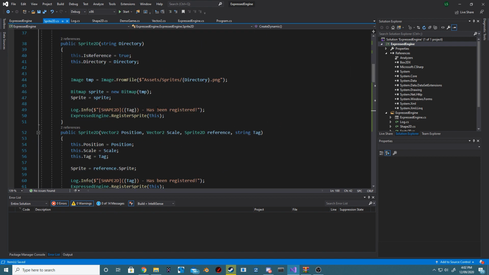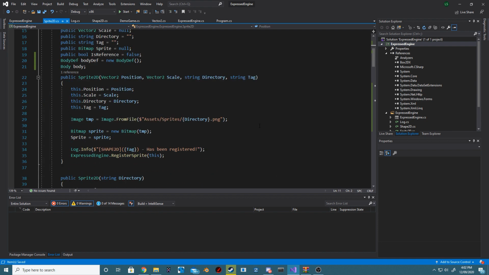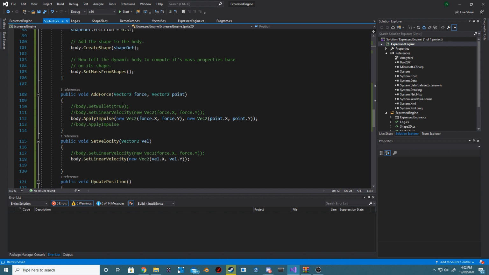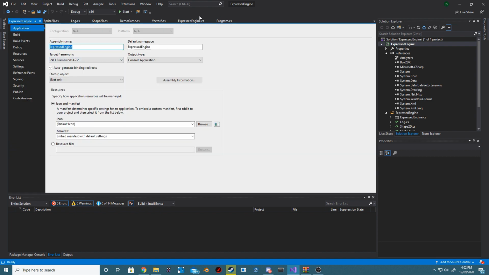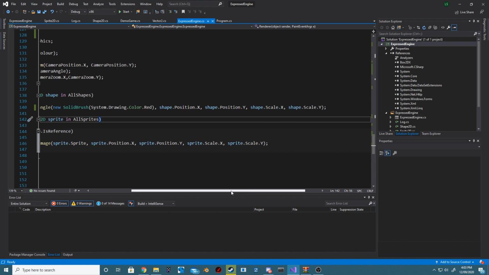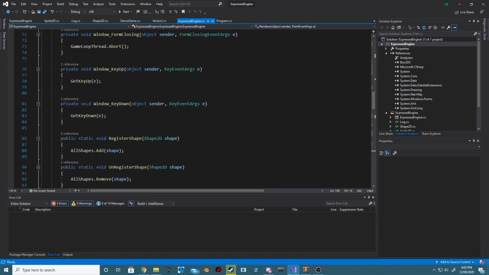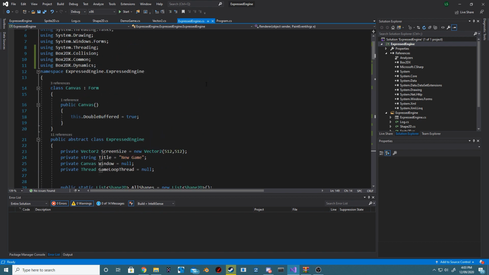To be honest, I don't think I will be continuing the game engine using the GDI stuff, and we may switch over to something like OpenGL, which is very complicated in regards to what we've done here, right? Because what we do here is very basic stuff with the Windows API. Like we just do g.drawImage or g.fillRectangle. We don't have that stuff in OpenGL. We actually need to create all our vertices and triangles and stuff, even for a 2D game. So there's a lot more code involved. But that's something I'll consider if I get enough people wanting a tutorial on OpenGL or some sort of other drawing library. It doesn't have to be OpenGL.